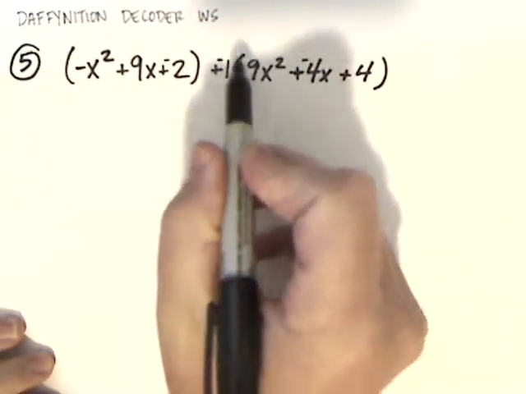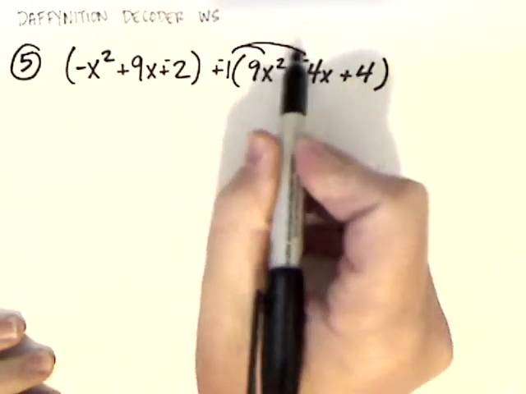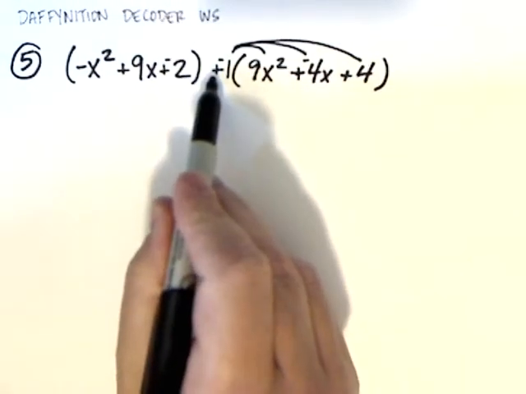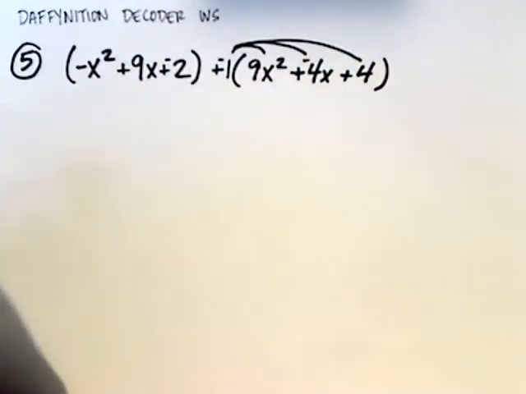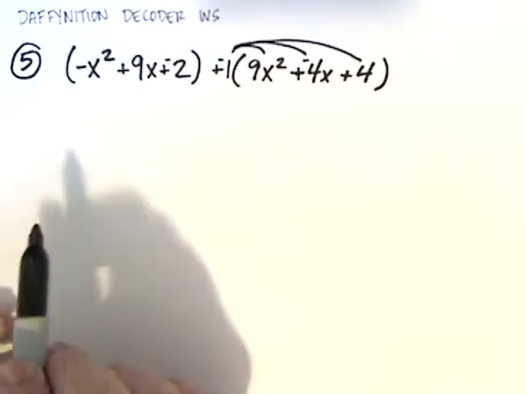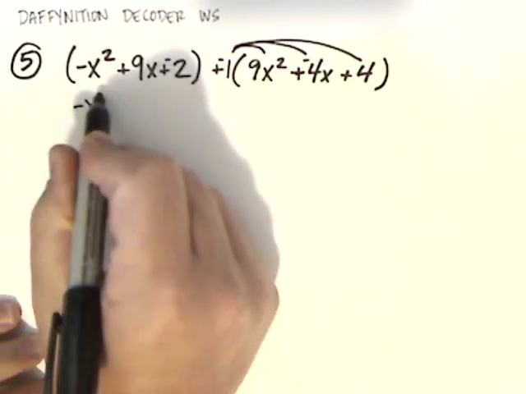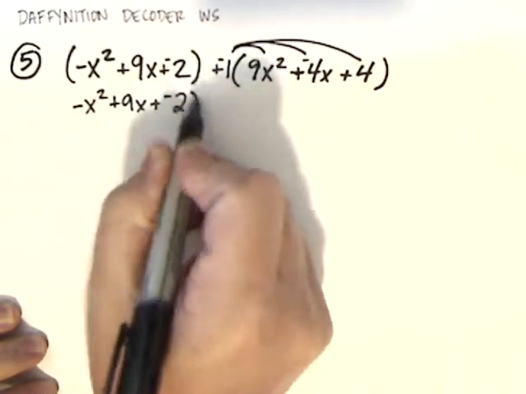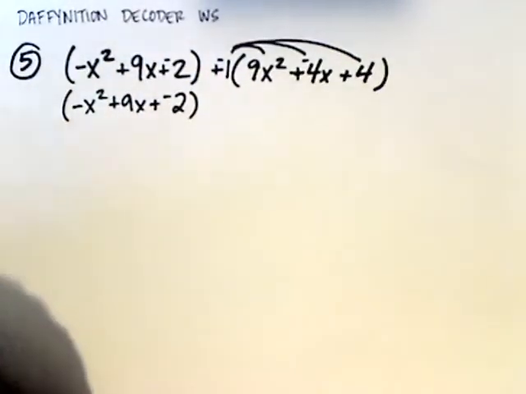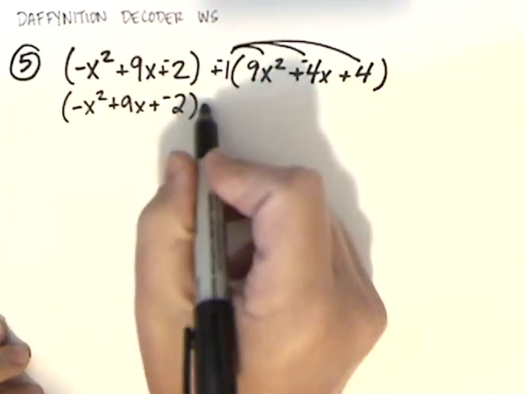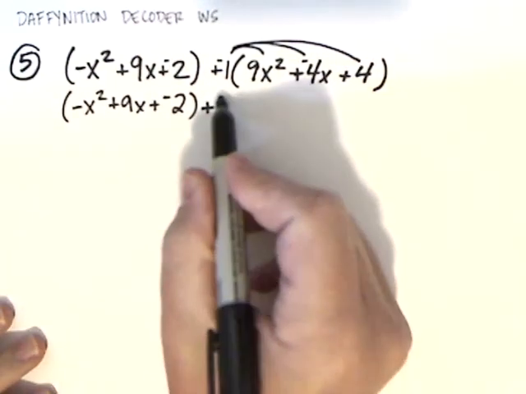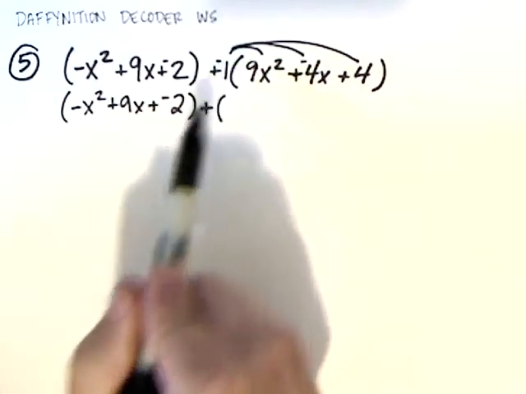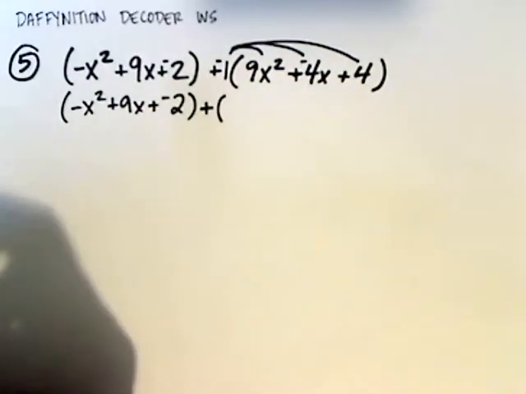And that tells me that I'm going to be multiplying each term inside that parentheses by negative 1 and then adding those terms to what I have here. So, I'm going to rewrite this. I'm not going to change anything in the first trinomial. I'm just going to rewrite it exactly as it is. But I'm going to put a plus sign here now instead of a negative. And I'm going to take each one of these terms in that second polynomial and I'm going to multiply it by negative 1.